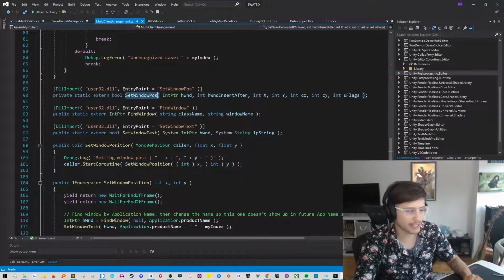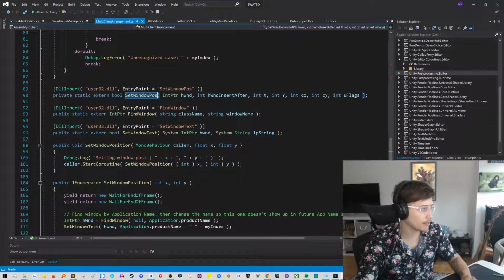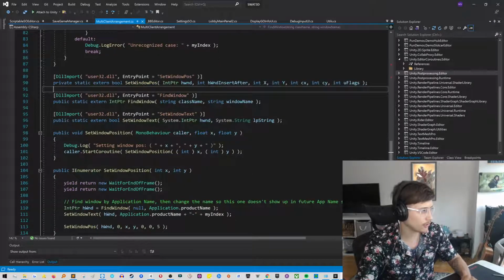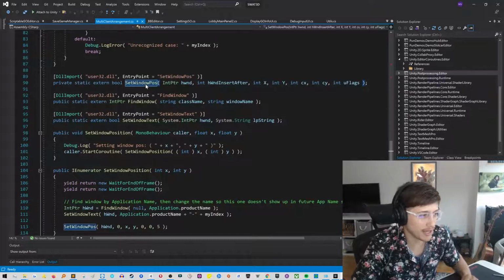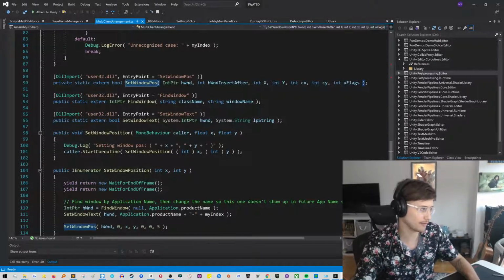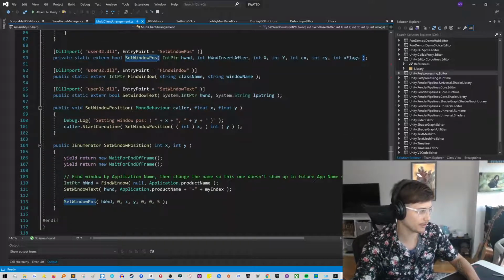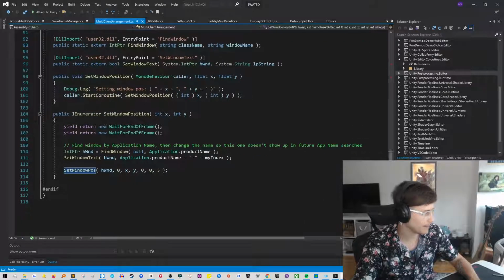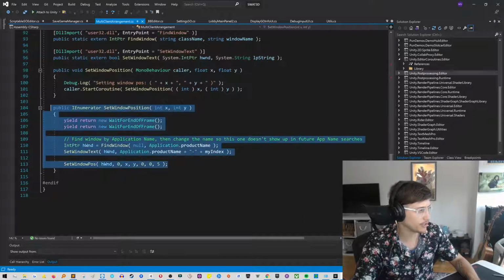Setting the window position is actually pretty difficult, but I was able to figure that out using some help from the Unity forums. So that is basically calling a Windows command, and apparently it only works for Windows. So thankfully I don't develop on a Mac. I don't know anyone who does. But if you were crazy, then I guess you'd also be in a bad spot. So that is how that window position works out.